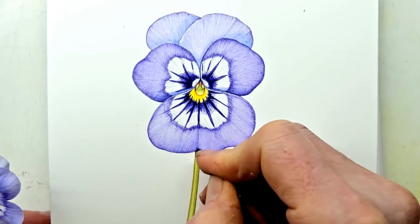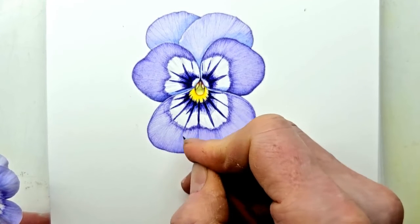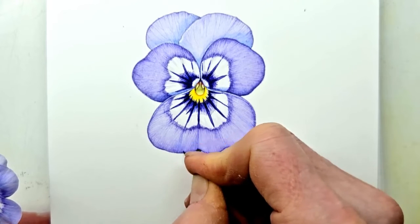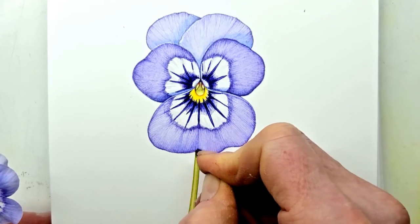Just adding a bit of tonal depth, exaggerating the very slight tonal differences I can see in the petals. See whether or not that brings it round.